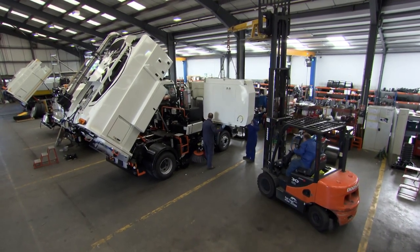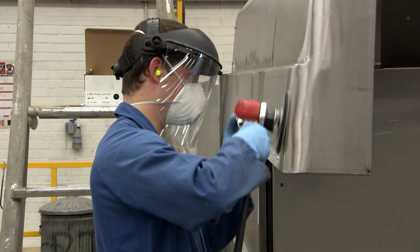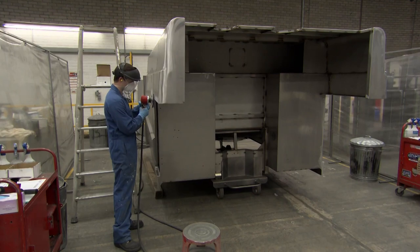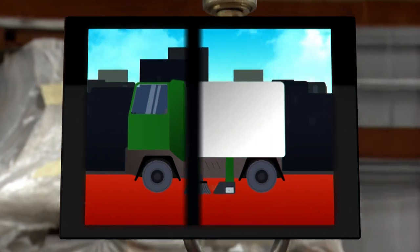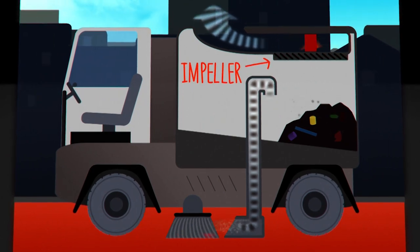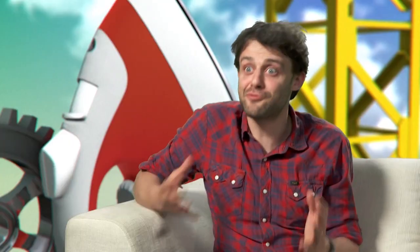Modern assembly lines are a bit cleaner than Victorian Manchester. First, workers fashion stainless steel panels into enormous funnel-shaped bins called hoppers. Each hopper holds seven tonnes of discarded beer cans, dirty diapers and other British litter. To pick up all that muck you need serious suck — produced by a massive 90-centimetre wide impeller, a kind of enclosed propeller rotating at 2,000 RPM. That's like the inside of a jet engine spinning 2,000 times a minute — serious sucking power.